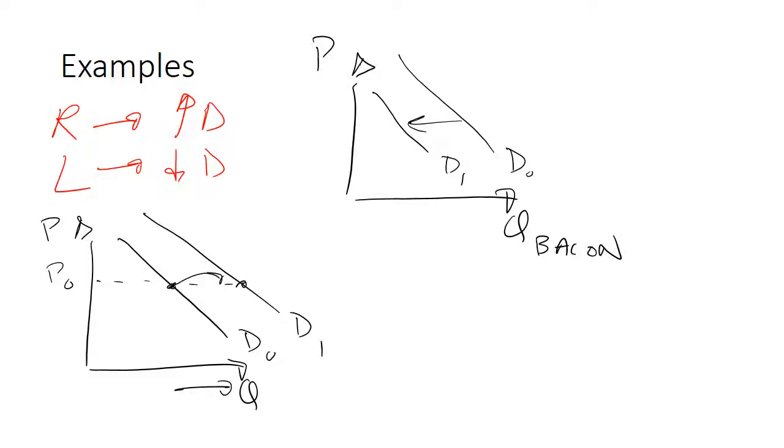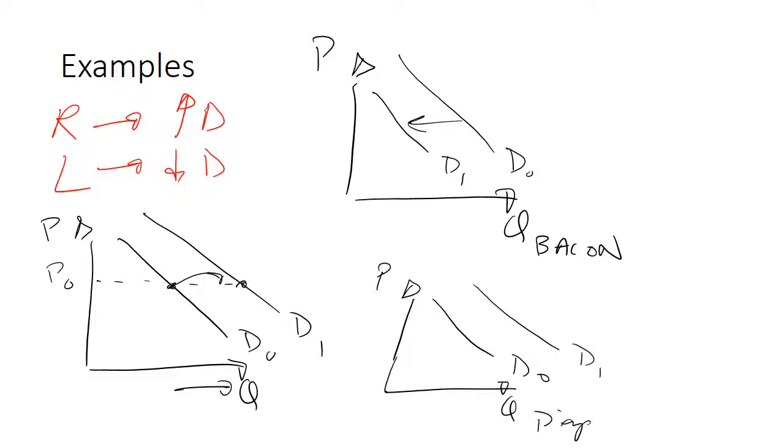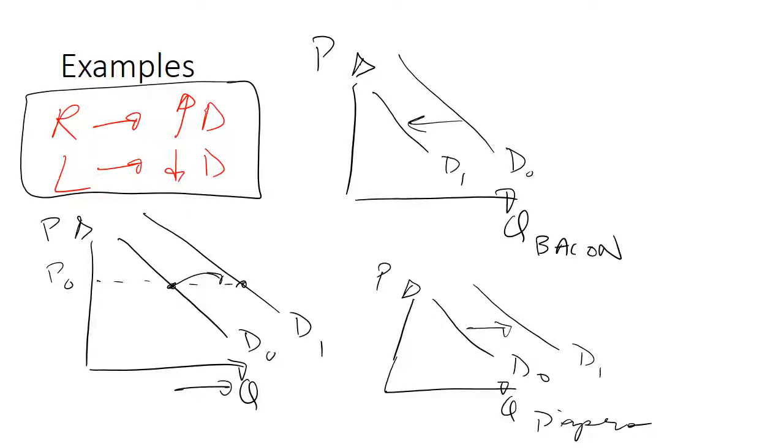You can also look at population. If you have a baby boom and there's a ton more infants that have been born, then that population going up is, of course, going to lead to higher demand for diapers, let's say. Okay. This will give you a rightward shift in the demand curve. Okay. So very important. Right means an increase, left means a decrease.